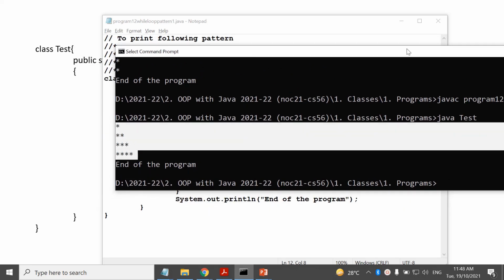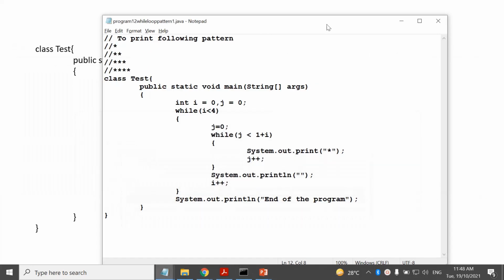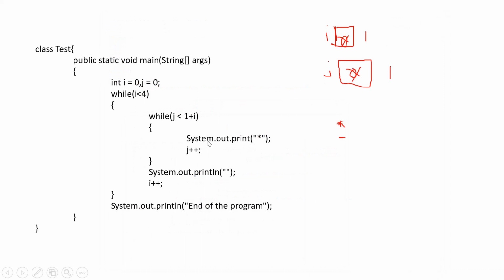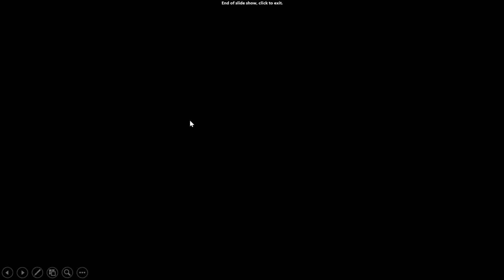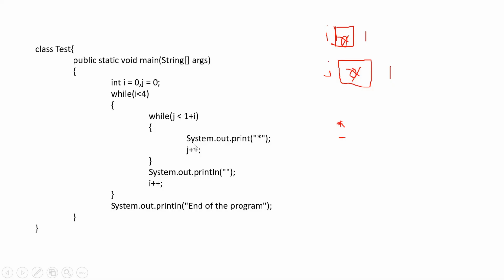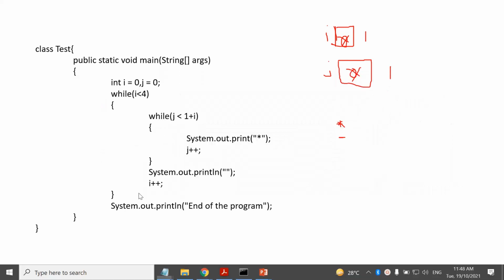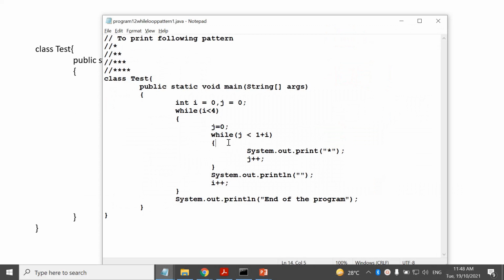Have you understood this problem? I missed this line. Now what was happening because of that? j was having the older, incremented value, so each time this condition would be true only once. That condition was becoming true only once, that's why I was getting a single star there. So that was the error. So I think this is clear to you. Any doubt?